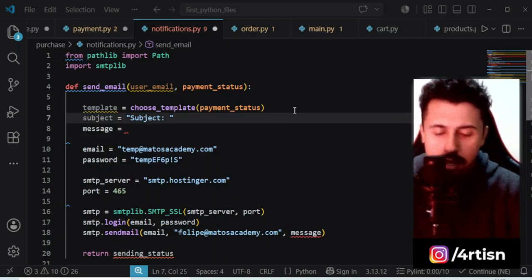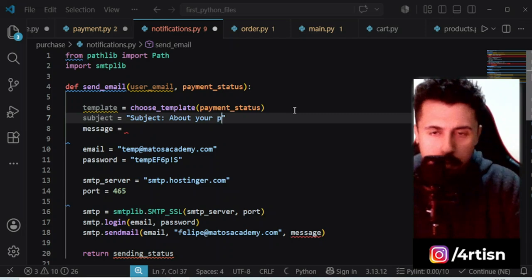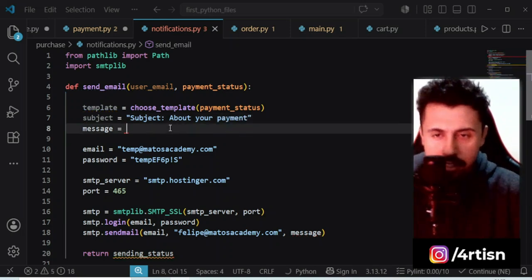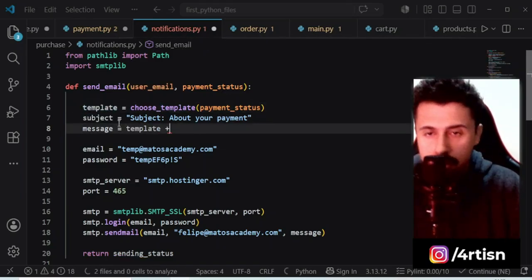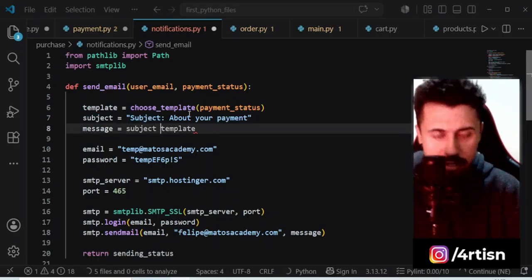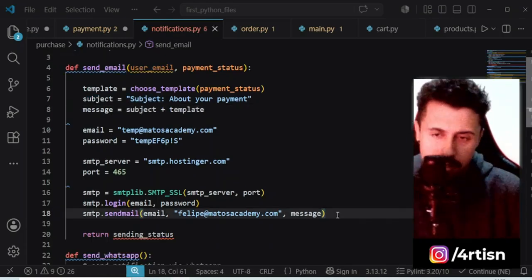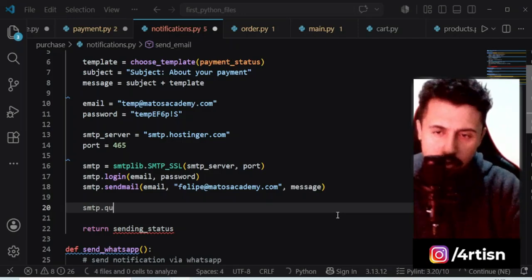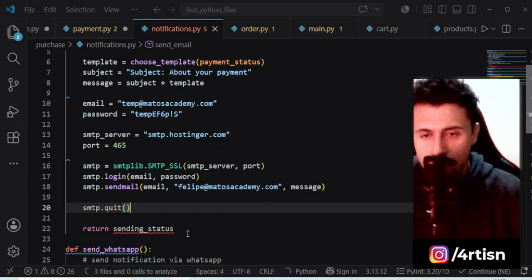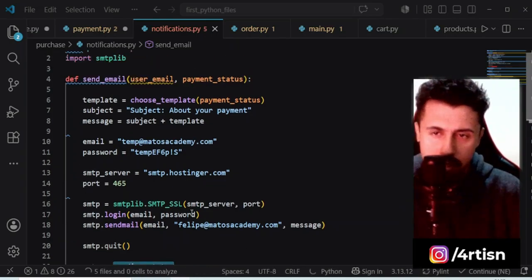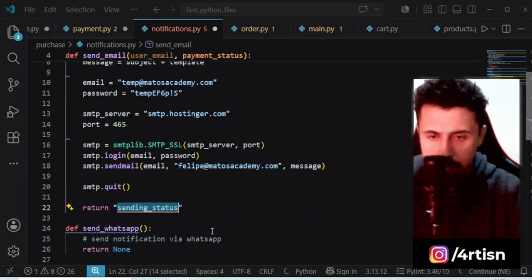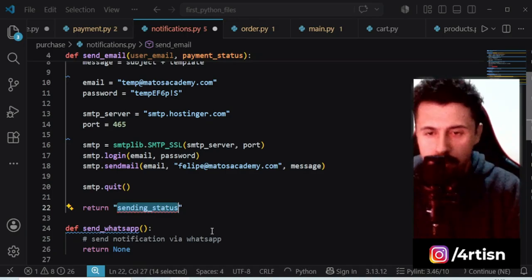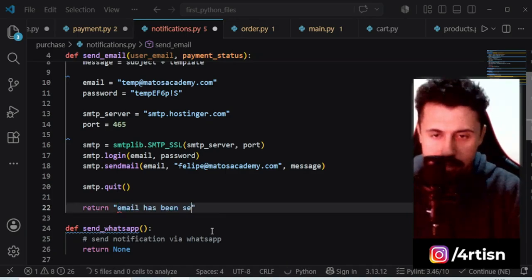So subject: about your payment, and the message in this case is going to be the subject concatenated with the template. To finish, we just quit, and we can return just a status like "email has been sent."